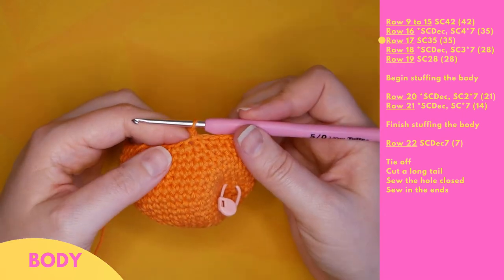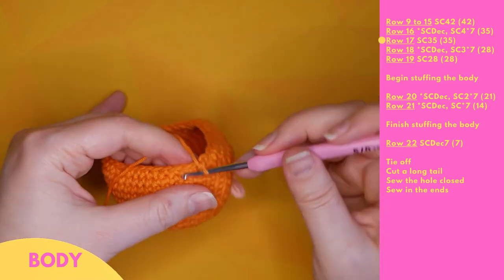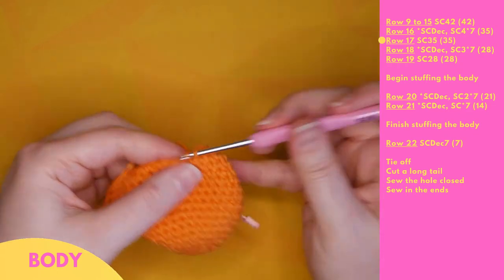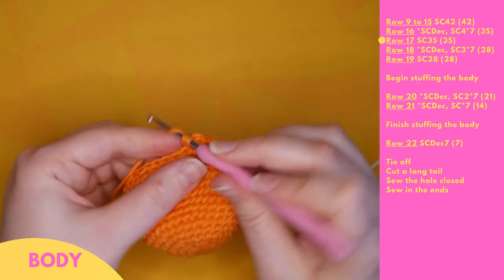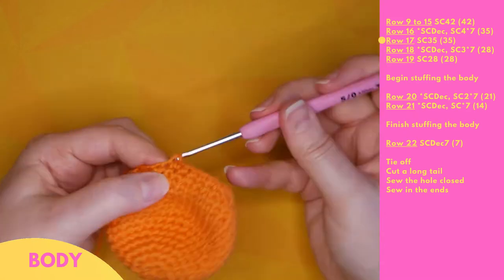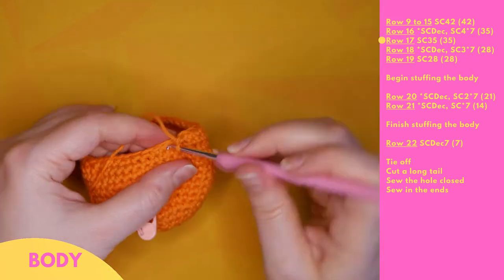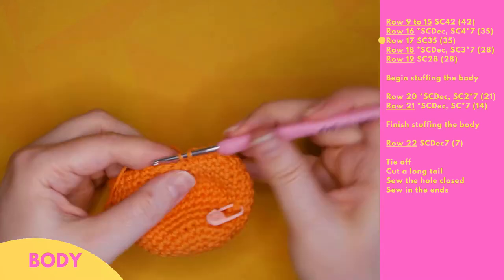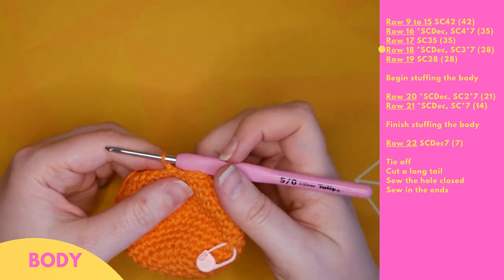Row 17 is 35 single crochet around. 1, 2, 3, 4, 5, 35. Slip stitch to end the row and chain 1 to begin the next.